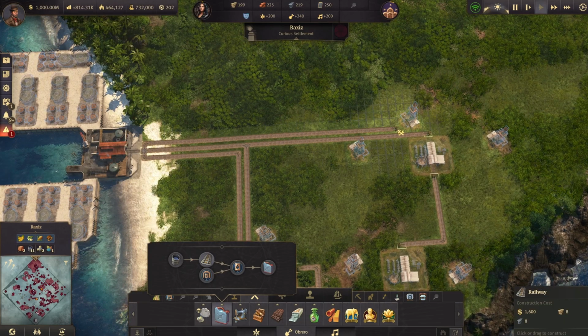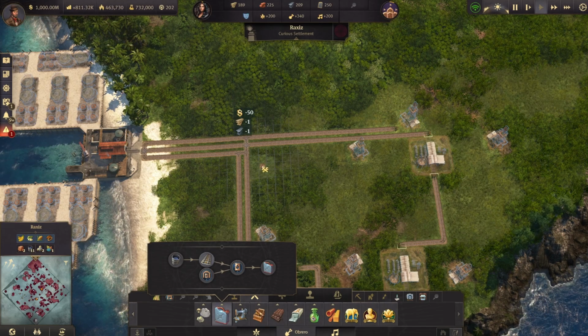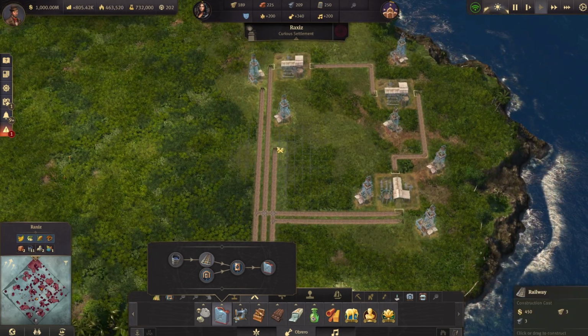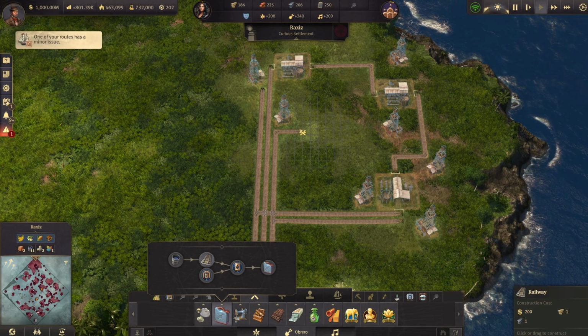I hate it. I hate it so much. So we have this. I'm going to connect them right here. So this is going to be one major network. And then we're going to have multiple different connections going through this area, I think.